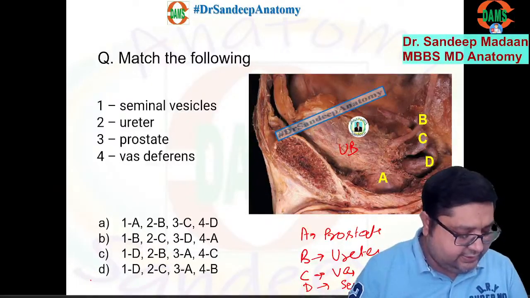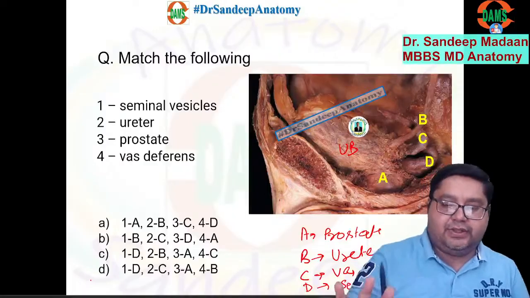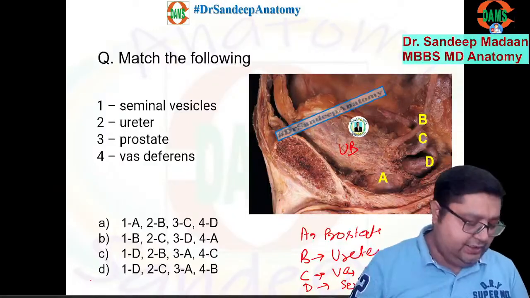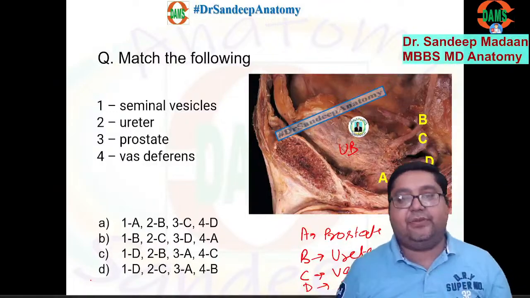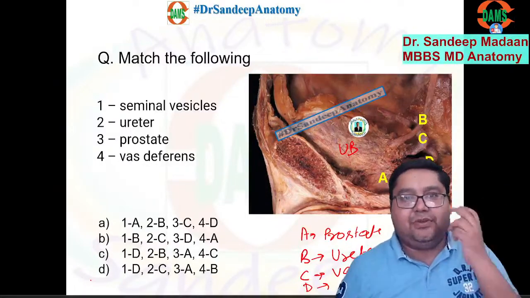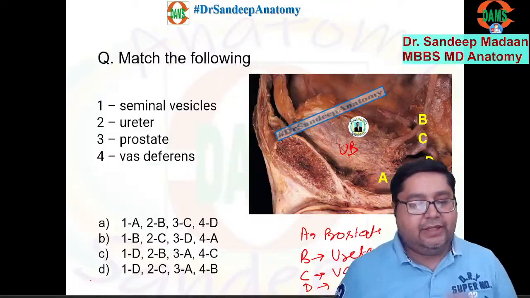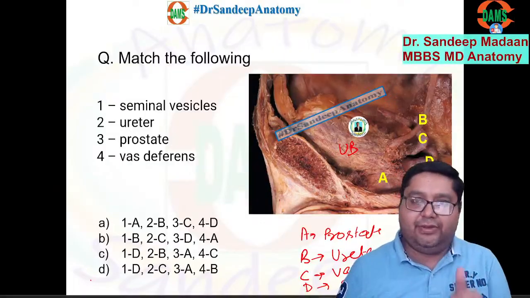Okay, but otherwise more or less the same structures. Now can you correlate? And from that part it was only the bladder that was the removed specimen. That's the difference between this image and the image which was given in your exam, right? It was a separate specimen, cadaveric and lateral view.